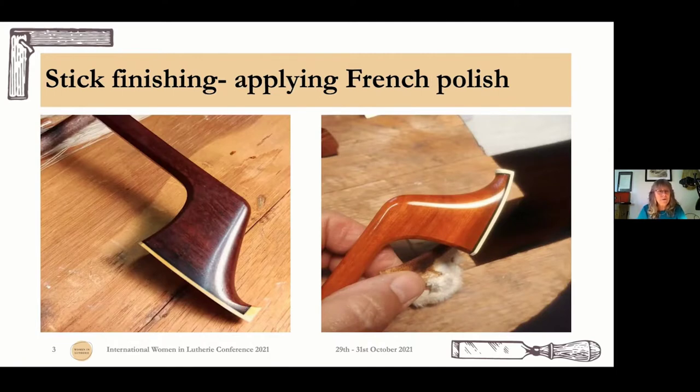The difference between treating the stick with nitric acid versus just sunning and applying French polish directly: nitric acid, because of the density of the wood, stops right on the surface, and within just a few minutes you've aged the wood by about a hundred years on the surface — giving the bow a very traditional older look that musicians love. The other option, for those who don't want nitric acid in their shop or don't like the look, is to sun the bow as long as desired and then apply French polish.